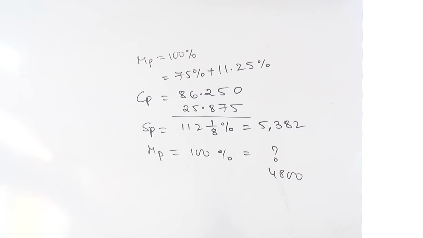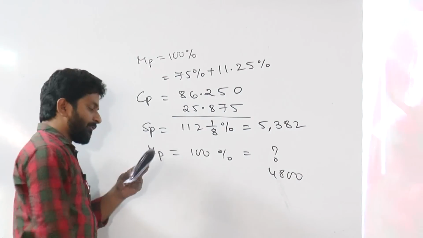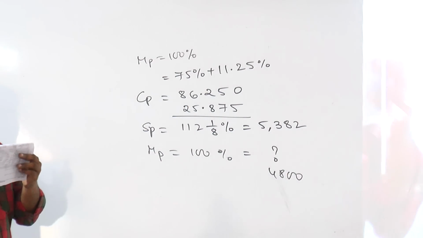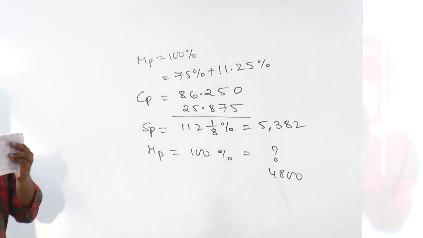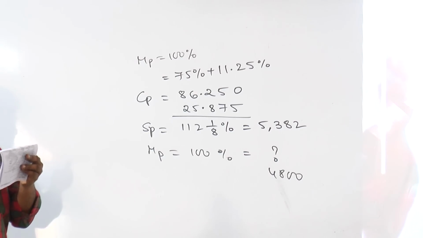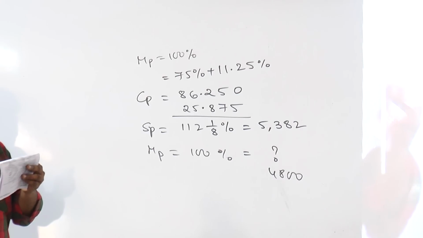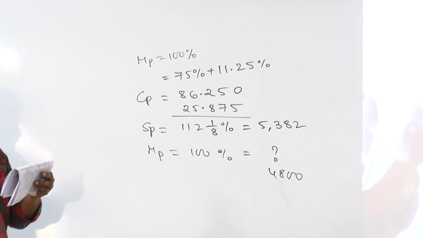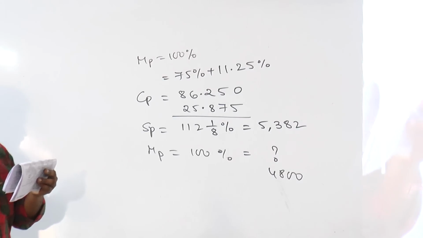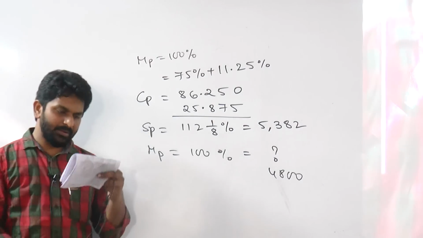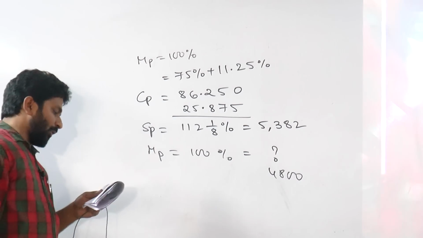Clear everybody? Next, 59. In 80 liters of a mixture of water and milk, water is only 30%. The milkman gave 16 liters of the mixture to a customer, and then he added 10.2 liters of pure milk and 5.8 liters of pure water to the remaining mixture. What is the percentage of water in the final mixture?